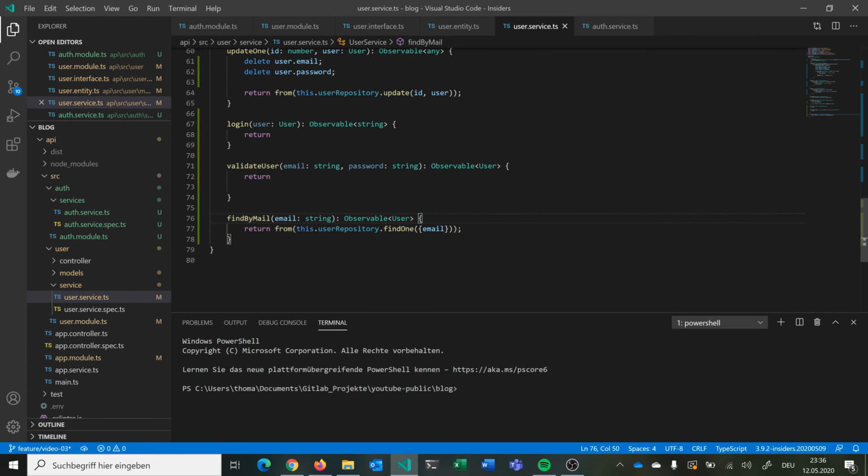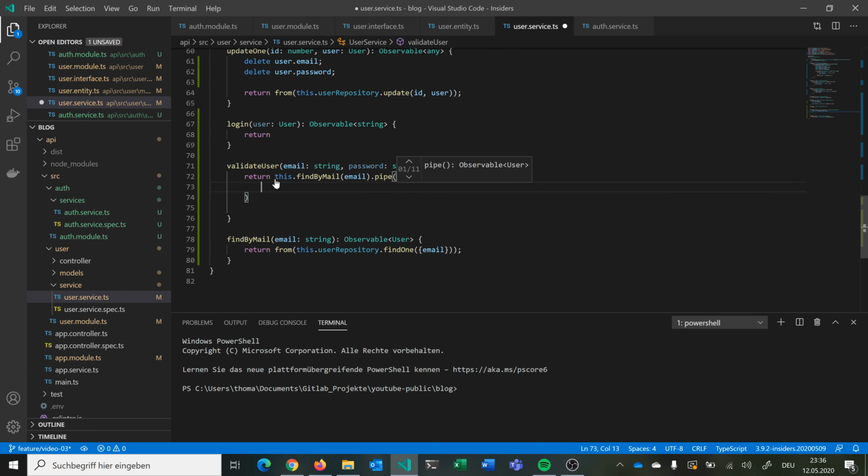And then we will return the user object. So we can use this now here. We can use this findByMail, and we can pass in our email. And we are getting our user.